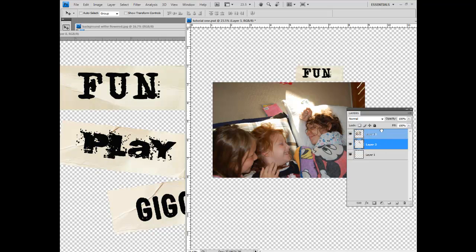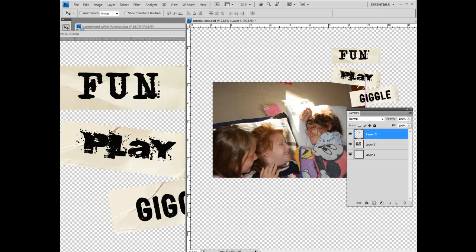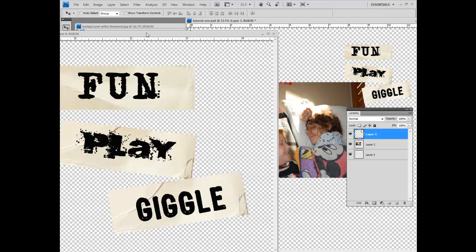No, didn't work. It has to be pushed right up. Doesn't want to do it. So we'll do this. We'll click this one and put it underneath that layer. See, now it's here. And if we go to move, we'll move the photo. So we'll click on this and move that over there. And we'll get rid of this.